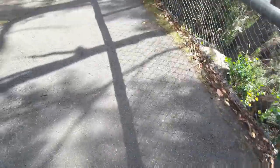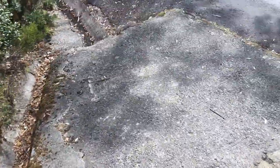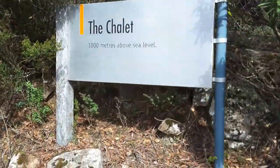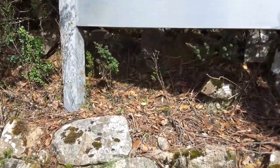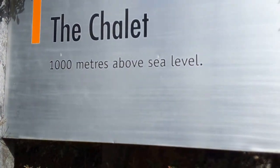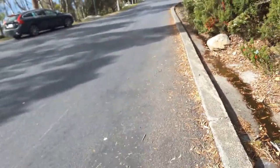I'm just heading back to my car ready for the Springs, because I am going to go to the Springs and fill up my water. I am waiting for a friend of mine to turn up — me and him are going to fill up water. Moving as close as possible to the sign, it says 1,000 meters above sea level, so you can't say that it doesn't say that.